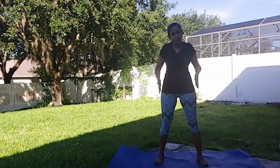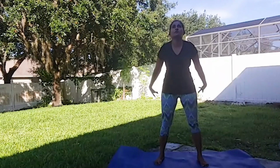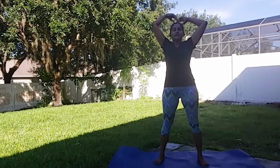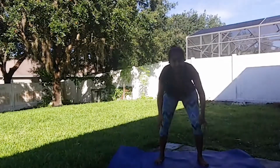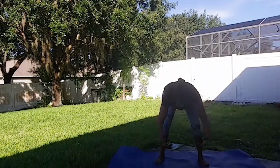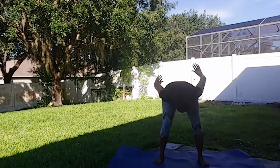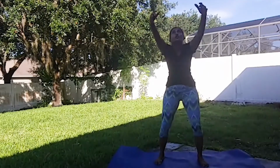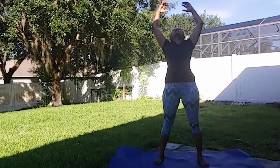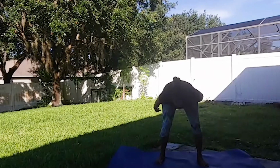Again, the same exercise we did when we started, but we're just going to keep going wider and wider, and different parts of the body will start opening up. Arms over the head and releasing with the ha. And when we release, make sure you bend your knees slightly. Inhale and ha. And as you move forward, again, inhale, blink, blink, blink, blink. Keep blinking, and then when you look up, let go of the blink, and blink and keep blinking, and then come back up.